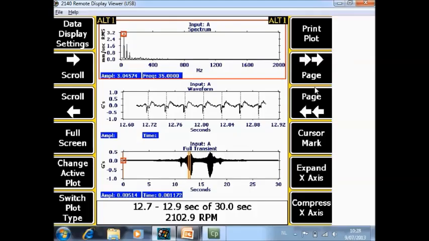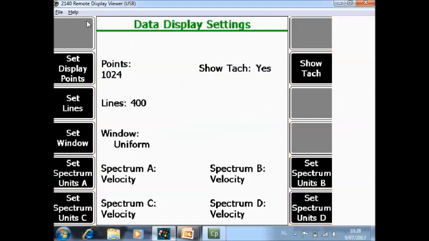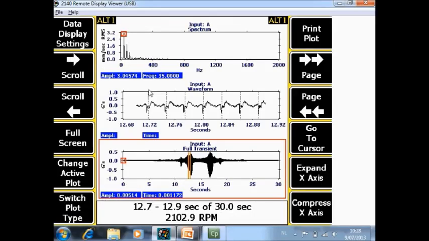The page is doing a similar action, but not based on 512 points, but based on what is set here in the data display setting. And here in the data display setting we have selected 1024 data points or 400 lines of resolution. So one step here in this example will be the same as doing 2 steps here.